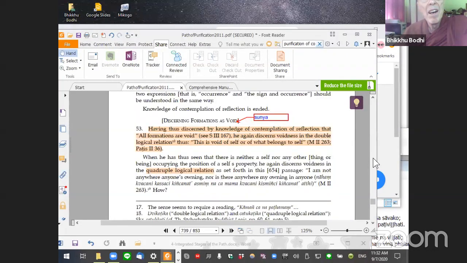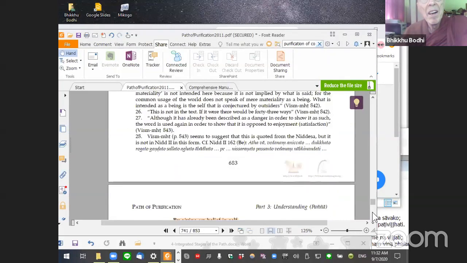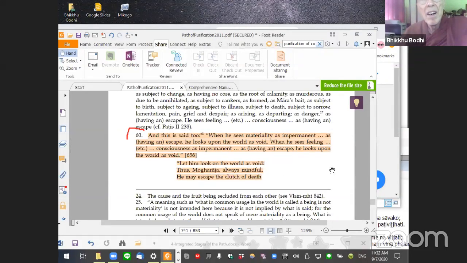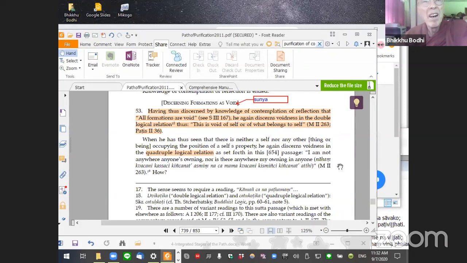Because if we can't obtain stream entry until we have this equanimity about formations, can we understand by repulsiveness that he meant Nibbida rather than the term we use in connection with repulsiveness of the body and food, which is patikula? Sorry about my pronunciation. Yeah, no, it's not the repulsiveness of the body. In fact, as I said yesterday when somebody asked about this, I found the use of that revulsion being established there a bit strange, because it seems that in equanimity about formations, what should be established is equanimity, not revulsion.